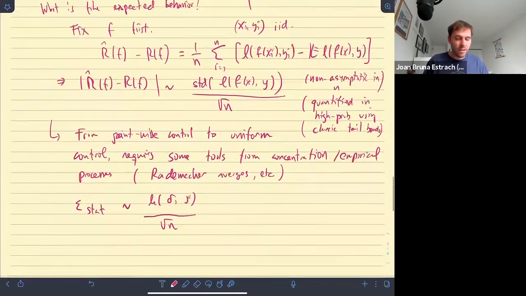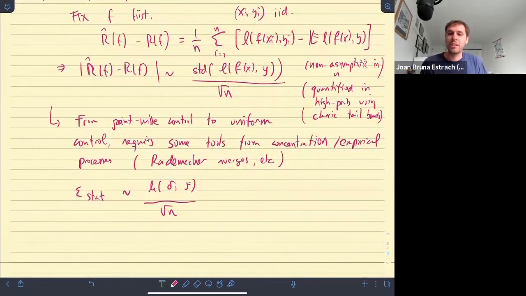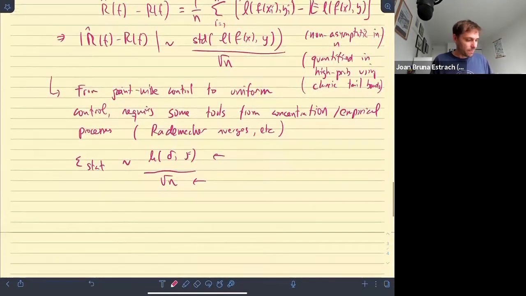And so if you want to ensure that this error is not going to blow up, you can see that we require that the number of samples, here in the denominator, needs to be large against the numerator, right? And the numerator is a quantity that essentially captures how many different hypotheses we can have in our ball. So obviously, if delta increases, there are more and more things that we need to take the sup over, so this quantity will increase, right? So the key underlying idea to ensure that your learning model generalizes well is to understand how large the numerator is, and how many samples you need to compensate the growth of the numerator. So they fight each other, or compensate each other.